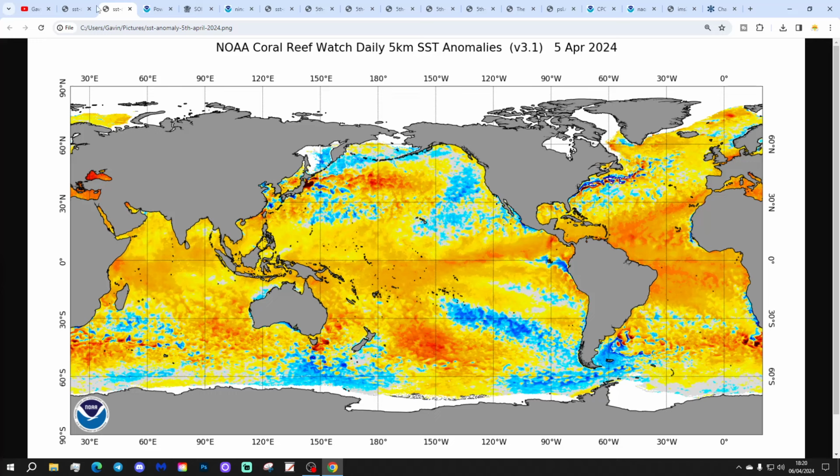Interestingly, if we come back here, like this area, so that would be kind of here, I think. This area looks relatively warm, but just underneath that, I think it is quite cold. And I wouldn't be surprised in the next week or two if we see some of those colder than average subsurface temperatures breaking to the top of the surface there. So that's going to be something to keep an eye on. This area just here over the next week or two may well start going cold as the colder than average subsurface temperature starts breaking to the surface. And that's possibly the beginnings of that that we see just there.